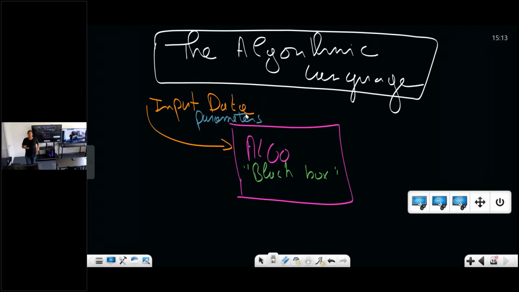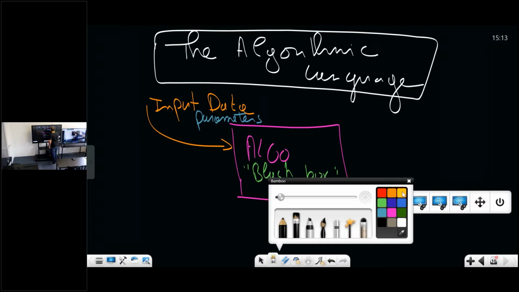And inside the box, the algorithm does its job. It reads the input parameter, it transforms the data, it performs computation, and it outputs a result under the form of data.